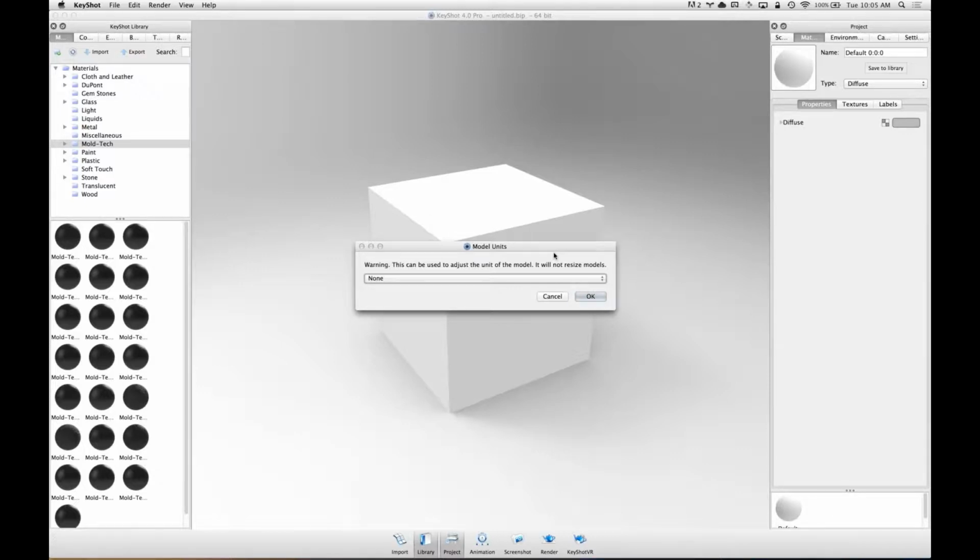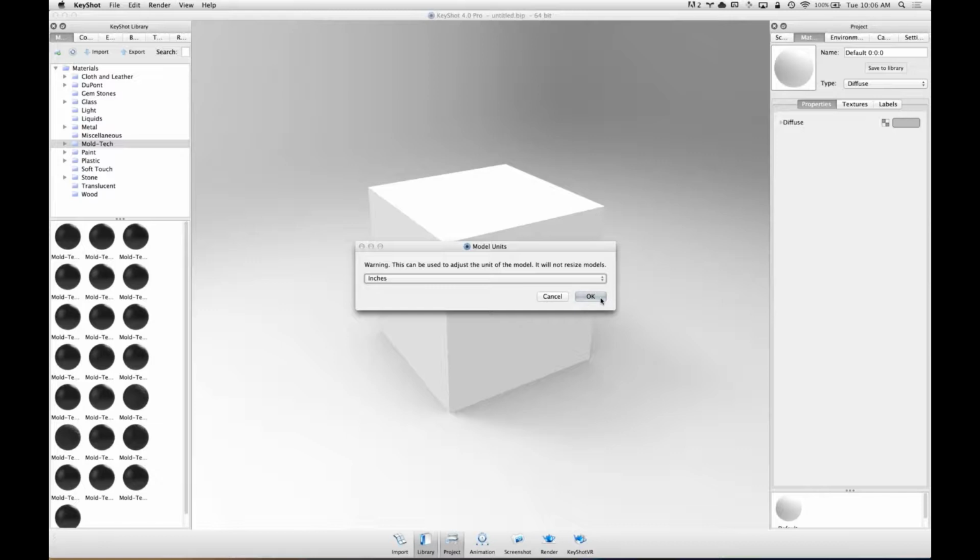One, it'll help you have your textures correctly if you're using, for example, the Multec textures. Additionally, it's important if you're going to be doing lighting in your scene. We're not going to get into lighting in this webinar, but if you're getting lighting that's really blown out or not powerful enough, odds are pretty good it has to do with the scale that you've selected or that you haven't selected for your scene. So I'm going to go ahead and pull down my drop-down menu. I'm going to select inches because I know this model was made in inches.